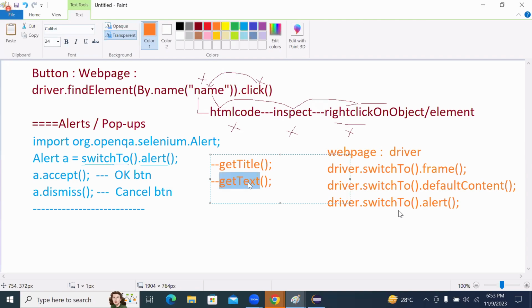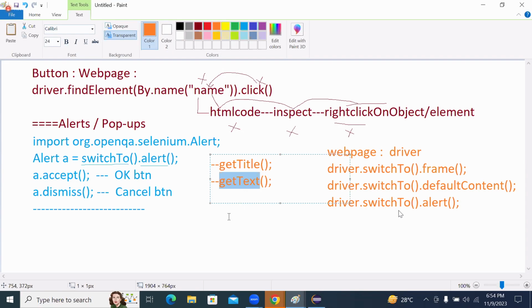In the same way, the functionality of getText is to retrieve text from the application or web page.